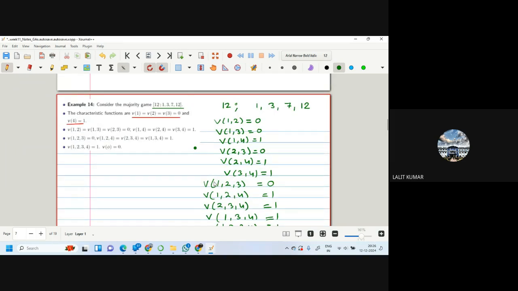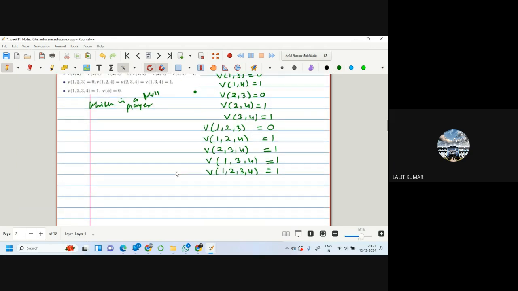And for example, they ask me the question which is a null player. We check for the first player, so I will start from 1. I will identify wherever this 1 is there. First I will start from the largest coalition. So I cut 1 and check whether the valuation of 2, 3, 4 is also 1. See, 2, 3, 4 is 1. Therefore, 1 can be a null player.